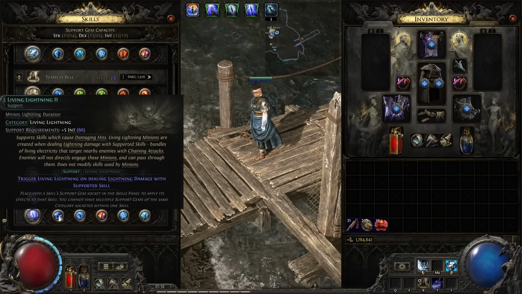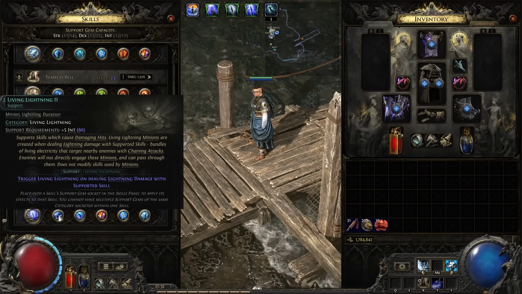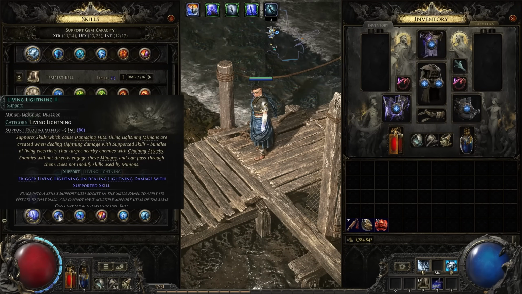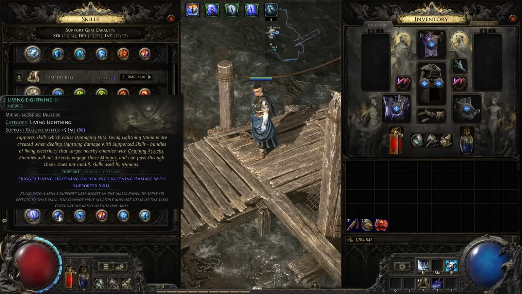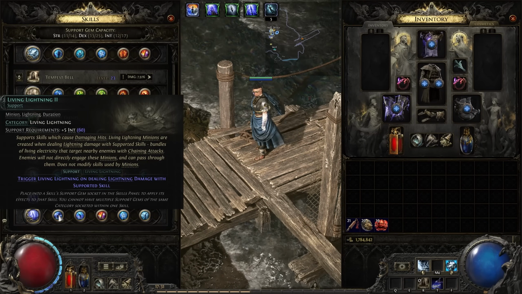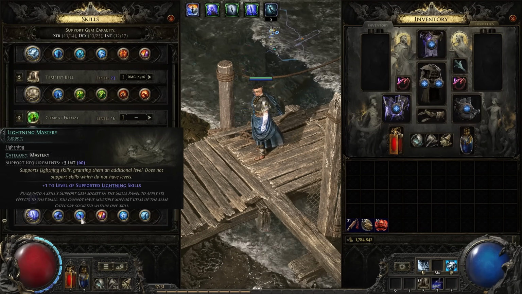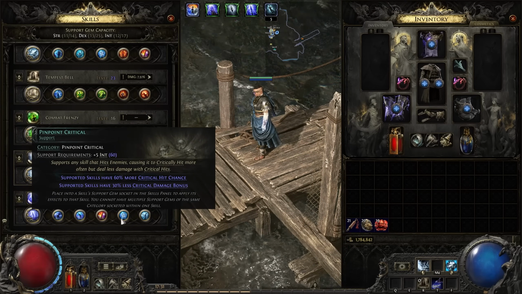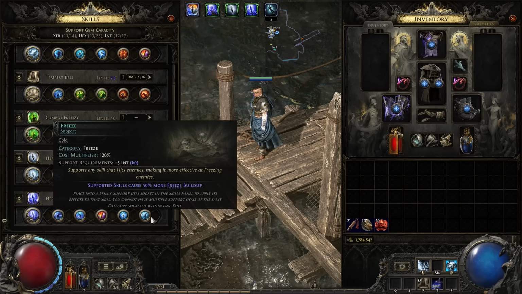On Herald of Thunder, you get Living Lightning, which are just some little balls of lightning that follow you and seek enemies on their own, which is great. It also will just reveal enemies that I sometimes don't see by just showing their HP bars when enemies sometimes blend in the background. Stuff like that is pretty decent. Lightning Mastery to get it more levels. Elemental Armament for the more damage and Pinpoint Critical. And then you need Freeze for the interaction that I spoke about earlier.